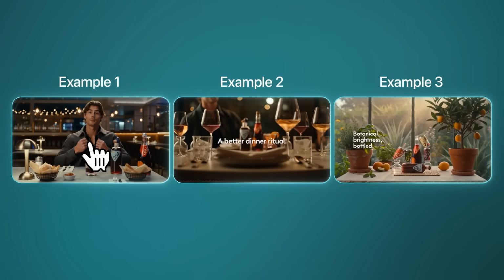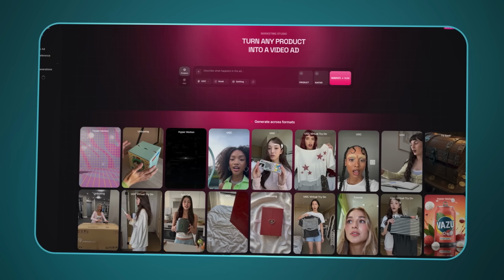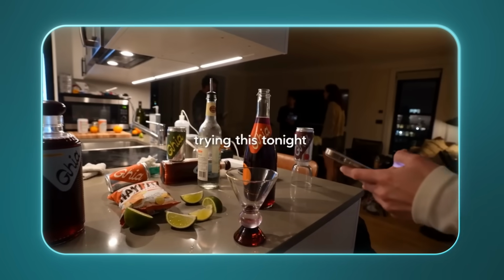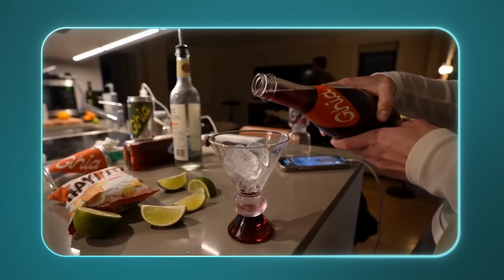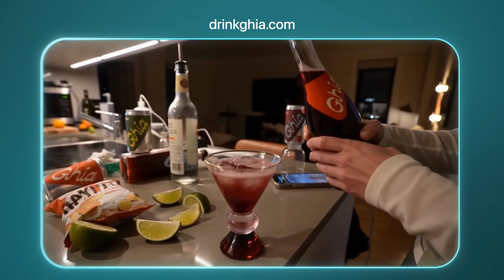But for now, let's move on to our second use case, which is using this combo to create AI ads at scale. Now, if you've ever run an ad campaign or tested different ads before, you already know how slow and expensive this process usually is. Generating a single ad can take up hours, and we usually need to test dozens of variations before we can find a winning ad. But Higgsfield's Marketing Studio has completely solved this. It can generate high-quality ads like these in just a matter of minutes, with nothing but a product URL. And the quality looks like something straight out of a luxury brand commercial.